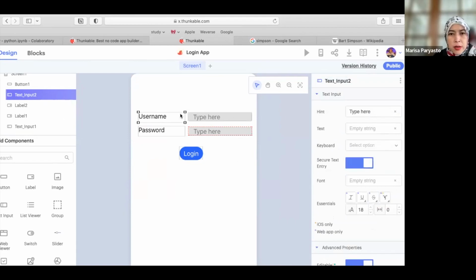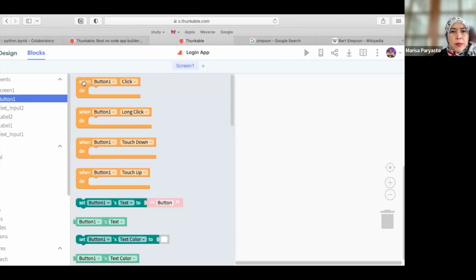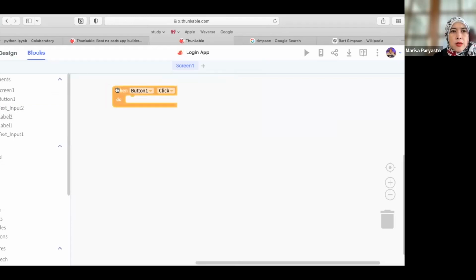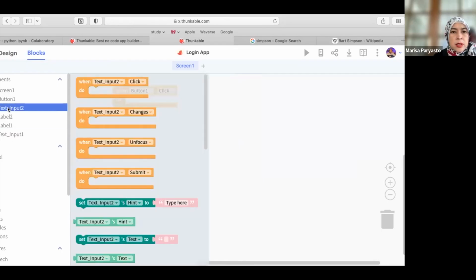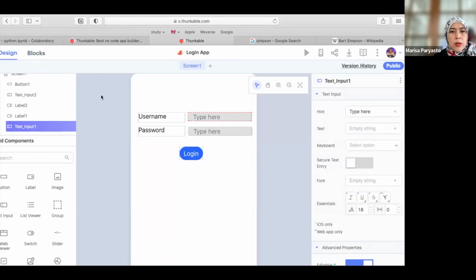So now we're going to code, okay? In the code, we have blocks. What we're going to code is the button, right? When we click the button, we're going to check if text input 1 and text input 2 contain the correct username and password. Which one is 1? Oh, that one is 1.